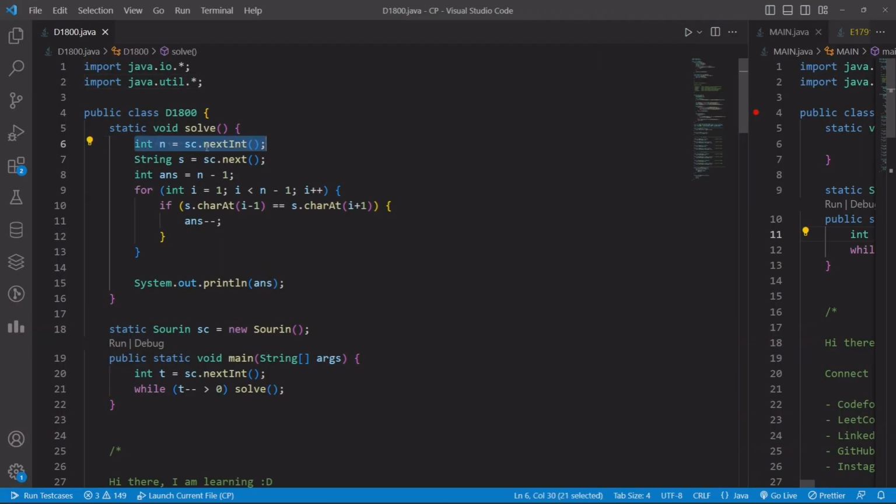We input n and we input the string, and our default answer is going to be n minus 1 unique strings. We start from the second position and go to the second last position, and see if the previous and the next character are the same or not. If they are the same, we have run into a duplicate string, so we decrease this. If we move further and again encounter this situation, then we realize that we are again running into a duplicate case, so we decrement this variable again. At the end we will finally print this.